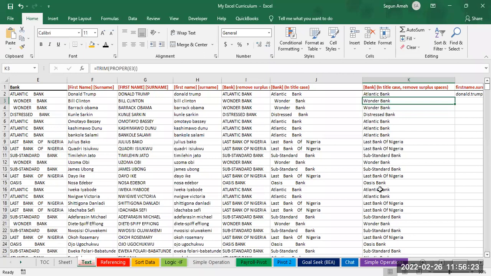We spend a lot of time here, so I think I need to move to the next sheet now. So that's basically working with text like that. So do we have any question with all of this, when you're working with text?